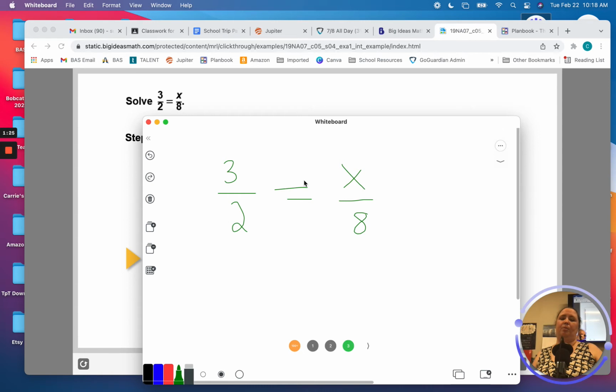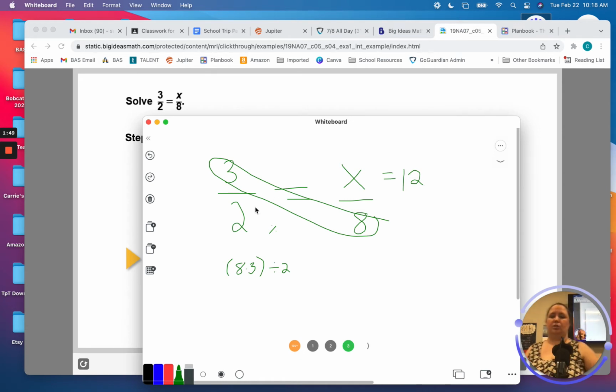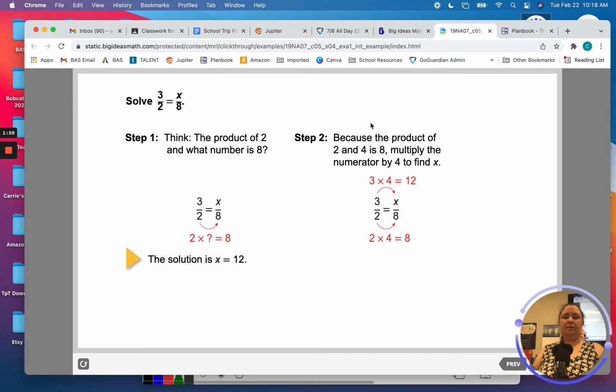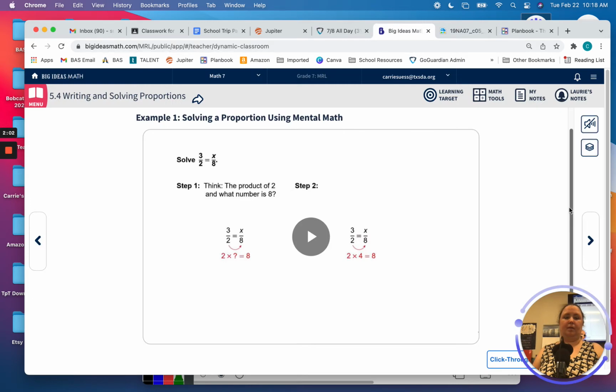So when it's a proportion and it tells you that it's equivalent with the equal sign, all you have to do is cross, multiply, and divide. So I'm going to say 8 times 3 and then divide it by 2, which equals, okay, so either way we got 12. You can do mental math if you want, but I need you to understand how to cross, multiply, and divide because you will be using this on the bigger numbers. It was super easy. Okay, go do your try-its.